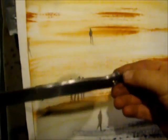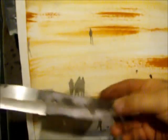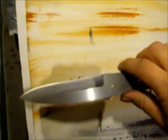Up for some contrast, my newest blade. What I'm making at the moment. It's a bushcrafter, an O1.